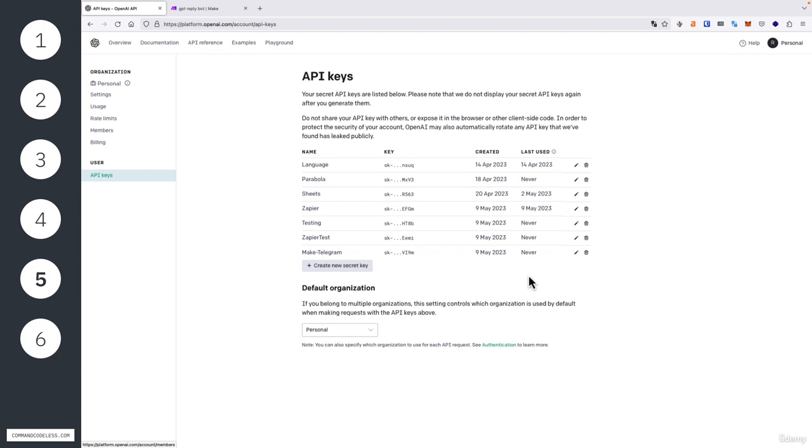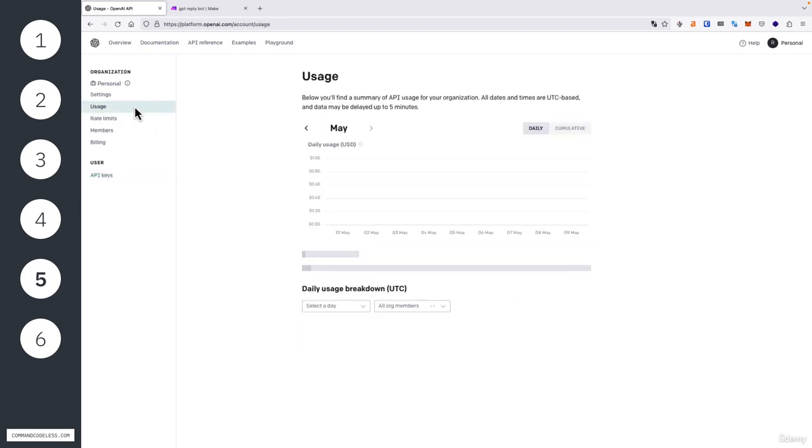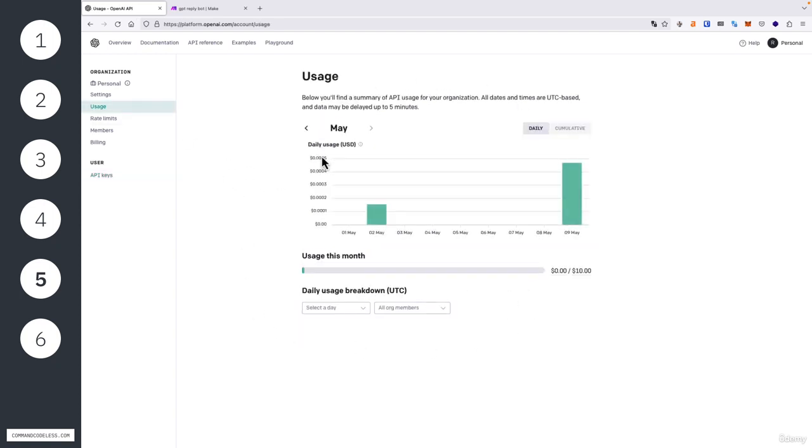Now if you ever forget your API key, you'll need to generate a new one and then update any tools that are using it. And actually, while you're in OpenAI, I want to show you something. So let's go to the usage page, and from here, you'll see all of the calls that you make using the API. Now, if you have an older OpenAI account, I recommend creating a new one to get the free trial period for the API. Otherwise, you'll have to pay for access like I do.